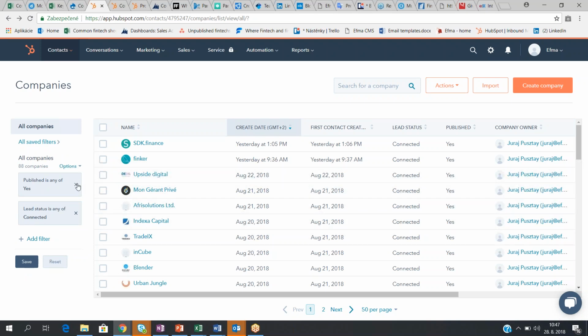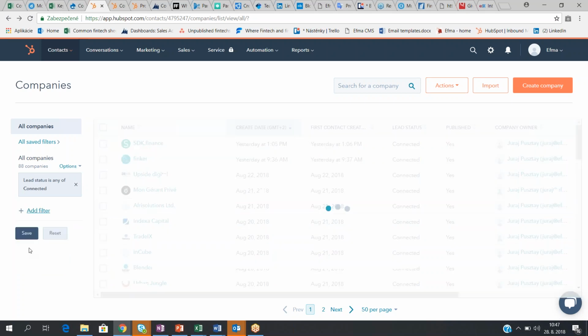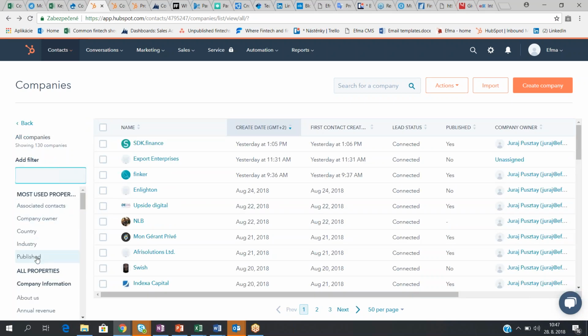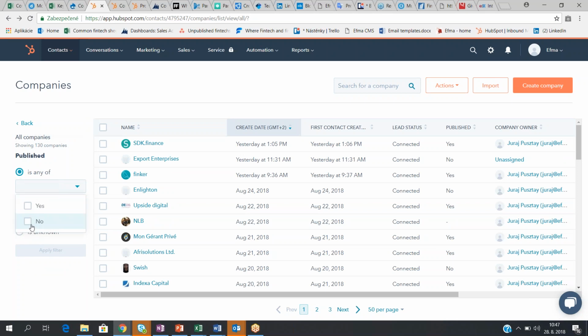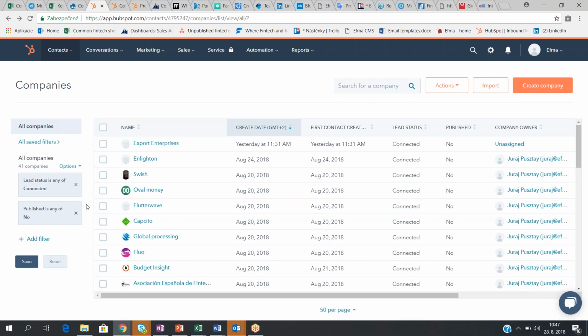For example, when you want to choose non-published fintechs, you just go to add filter, published, and no. And now you know how many fintechs you are communicating with, but they are not published. So you can work with them. And here is a company owner, which is really important.